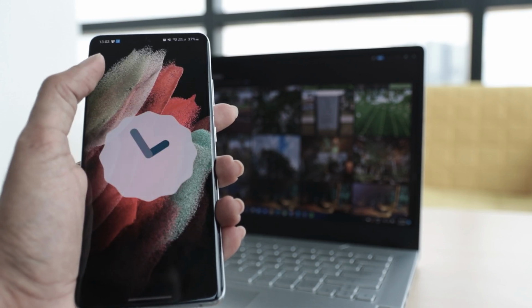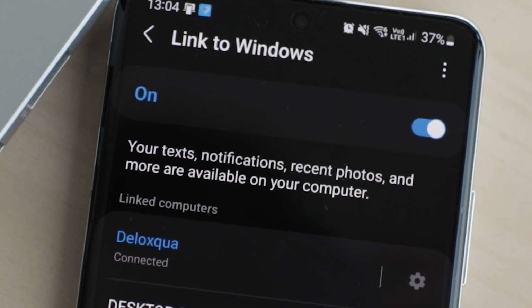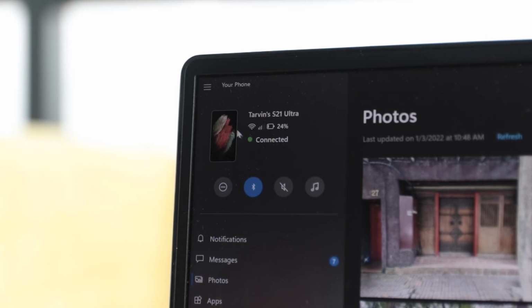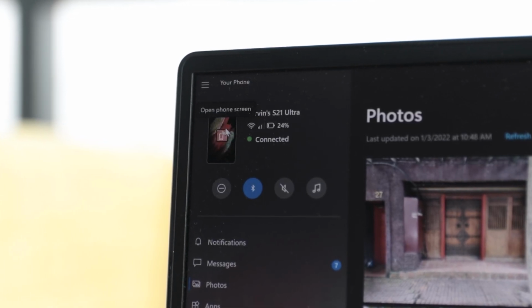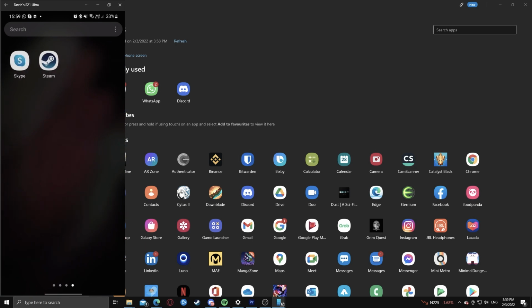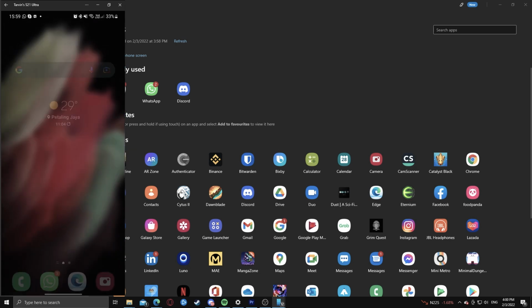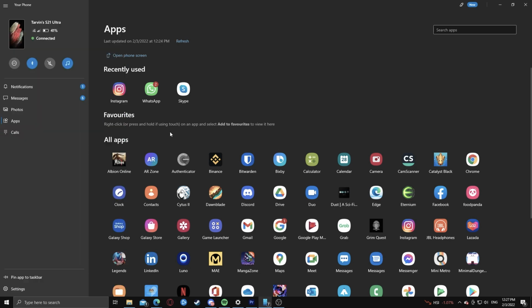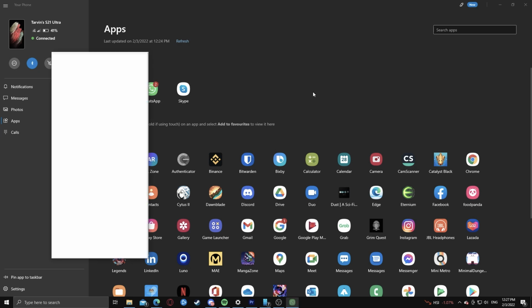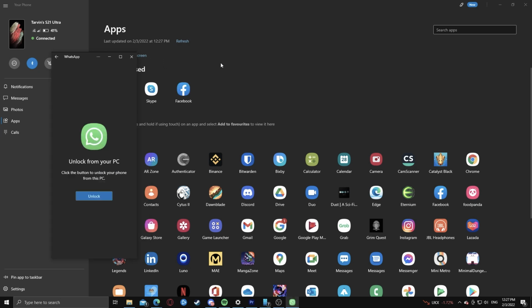While this is a great step forward in terms of bridging the gap between Android and Windows, there are some user experience improvements that need to be done. For one, while the mirror mode is really nice, it kind of shutters and lags quite a bit, even while being on the same network. And this is especially tricky when you're trying to swipe down for your notifications. On the other hand, while it is nice that you can launch up any app on your computer from the phone, it would be nice that it launches up, for example, the WhatsApp desktop app rather than a mirror of the phone app on the computer.